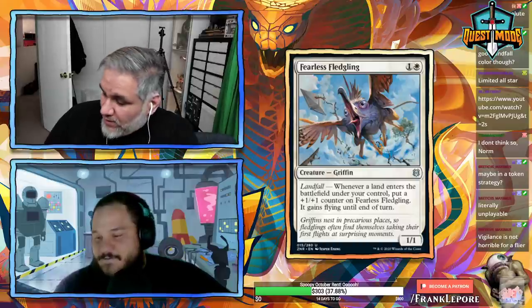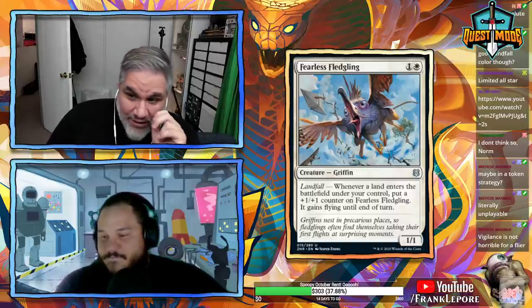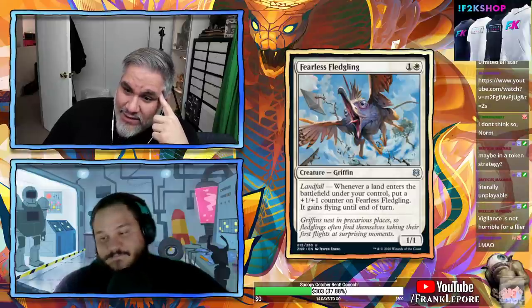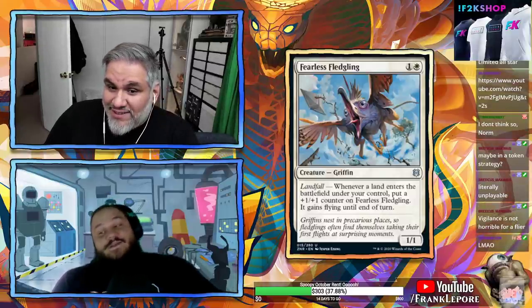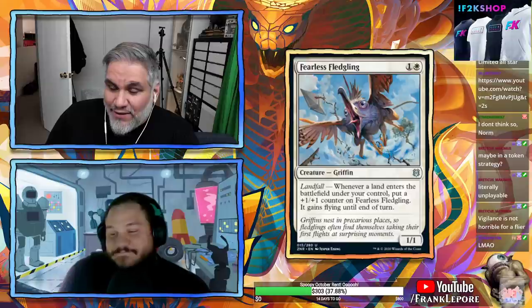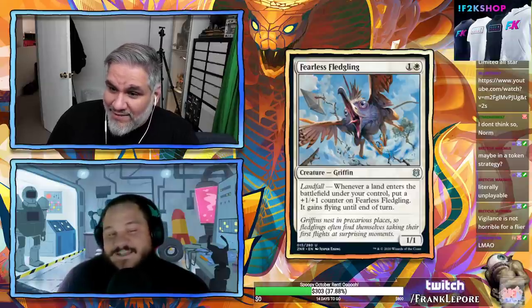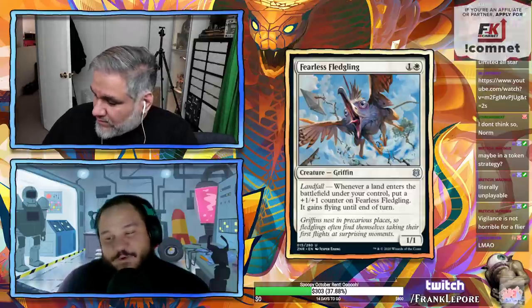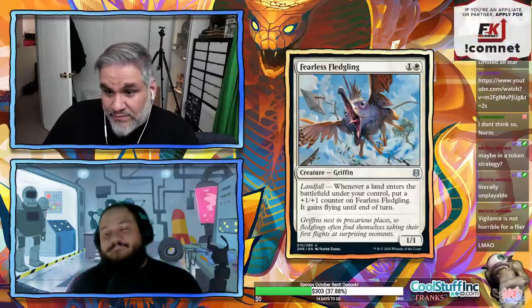1/1 fly. No, it's not even a flyer. 1/1 for 2. But landfall, when a land enters the battlefield under your control, put a 1/1 counter on it, and it gains flying. This is actually really strong. The first land is a 2/2 flyer. Every land after that is just getting bigger. Yeah, this is not bad. You'd have to see the decks that are made, but it would not surprise me if this makes it.